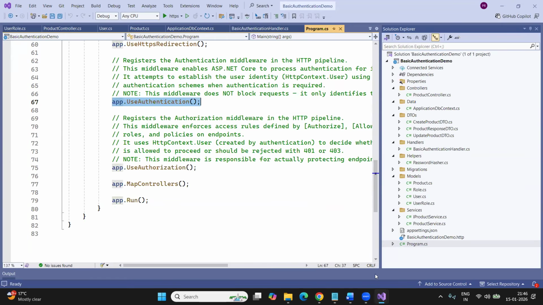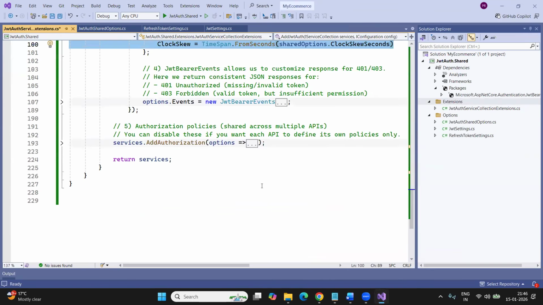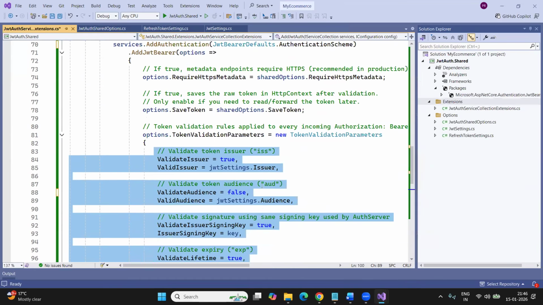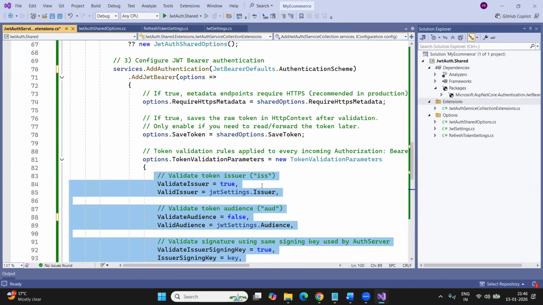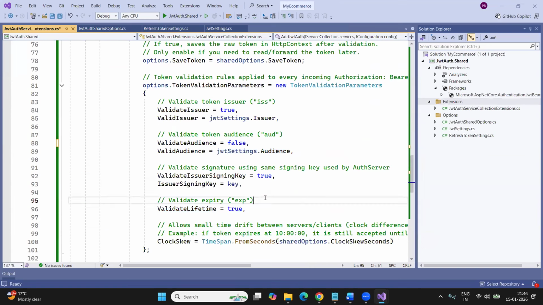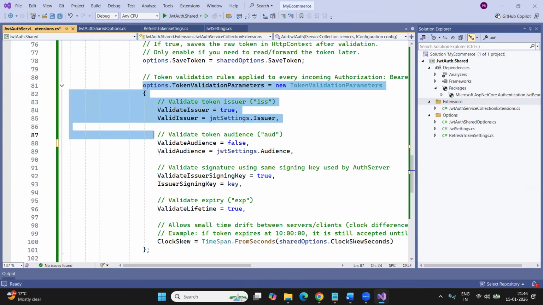As part of UseAuthentication, it is going to execute the token validation logic. Once the token is valid, it is going to create the claims, the claims identity, and the claims principal, and store that claims principal within the HttpContext.User object. That's what it is going to do.